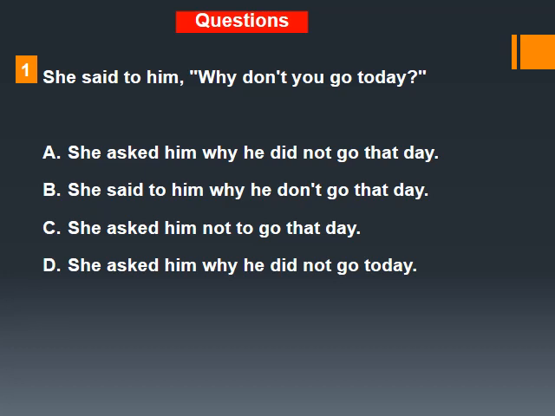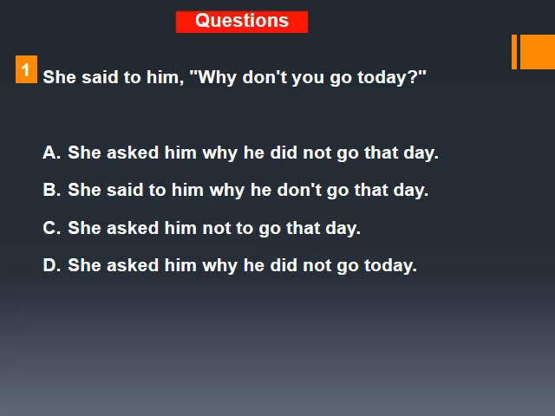She asked him why he did not go today. So if you're following the rules, we can see quotations are not used in all cases. Question mark is not used in all cases. Now, she asked him why he didn't go that day. She said to him why he didn't go that day. We can see this is a question. So it's asking. So we can always focus on asked him rather than said to him.